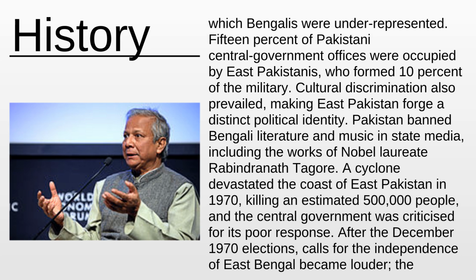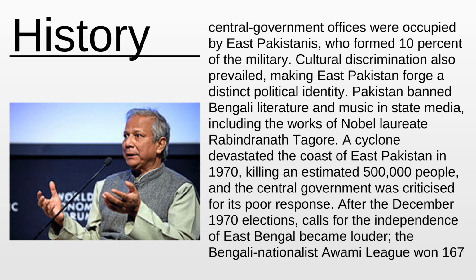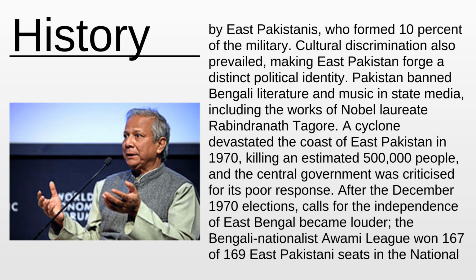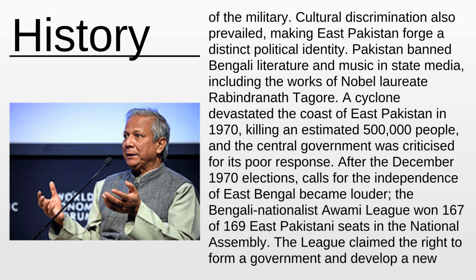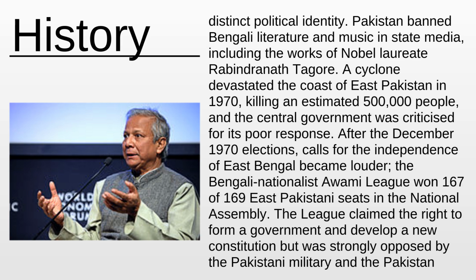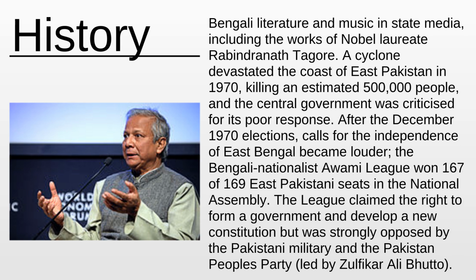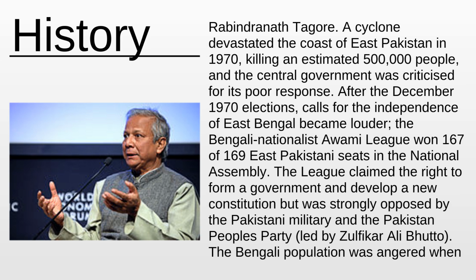Cultural discrimination also prevailed, making East Pakistan forge a distinct political identity. Pakistan banned Bengali literature and music and state media, including the works of Nobel laureate Rabindranath Tagore. A cyclone devastated the coast of East Pakistan in 1970, killing an estimated 500,000 people, and the central government was criticized for its poor response.